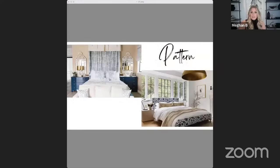So let's say you want a space with three complementing patterns, but don't know how to get that balance right. Well, the principles above are the same. The pattern you want as your main choice will cover 60% of surfaces, whether it be like a sofa, 40% of the other surface, think cushions, that will be covered in your second pattern. Again, you can scale this up and break it down so that 60% represents a patterned wallpaper, 30%, let's say, a sofa fabric, and two sets of 5% representing different pattern cushions.